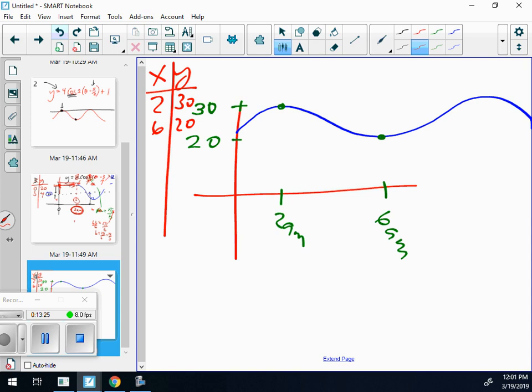On your homework and test questions, a lot of times they have extra points on the XY chart. They might have had something in between. Would you agree that there would have been a depth at 3 a.m., and it might have been something less than 30, like 26 or something? But you just ignore that, because all you care about is the highest and the lowest. You wouldn't care what was in between times. Okay, you've got everything you need. You should be able to write the whole thing out.